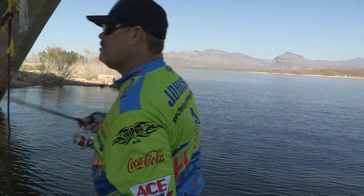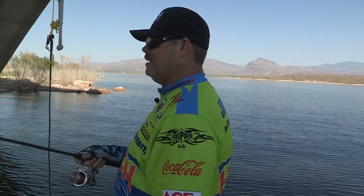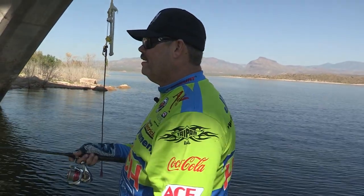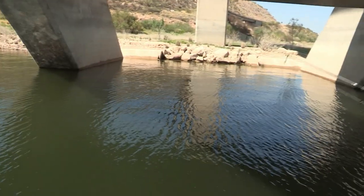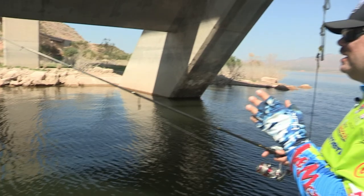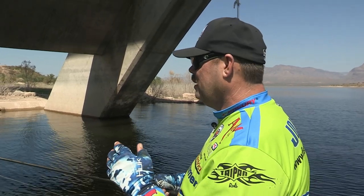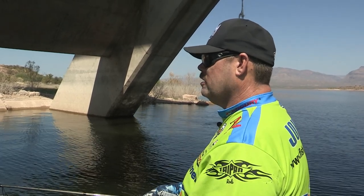But a lot of times throughout the day, I know in the last tournament we were in, everybody had a drop shot rod out, it seemed like. Sometimes you got to do that to catch those fish. And then you'll start seeing them move around, and when they start getting active, you pull up the reaction baits. It's a lot of fun. But these fish go through lulls. Remember that. Fish go through lulls. Throughout the day, they'll be active certain times of the day, and then they'll shut down a little bit. It seems like everybody pops a fish or two, and oh man, the fish are eating a little bit better. And then you'll have your lulls. So you gotta be ready for those lulls. That's where this drop shot comes in handy.